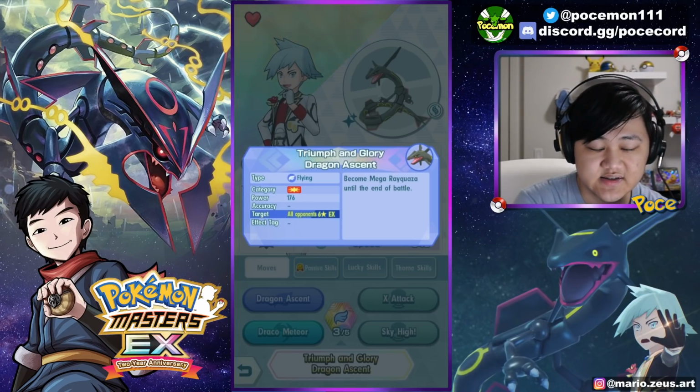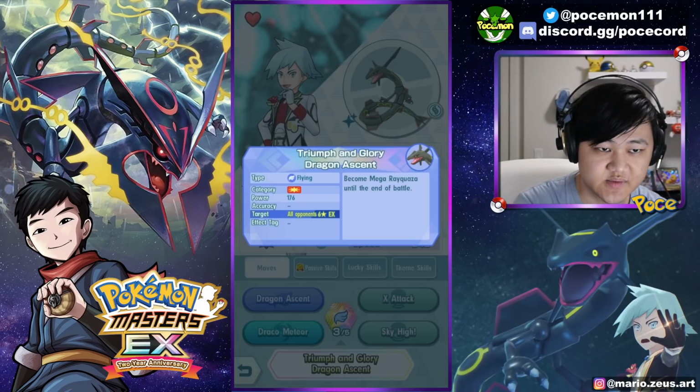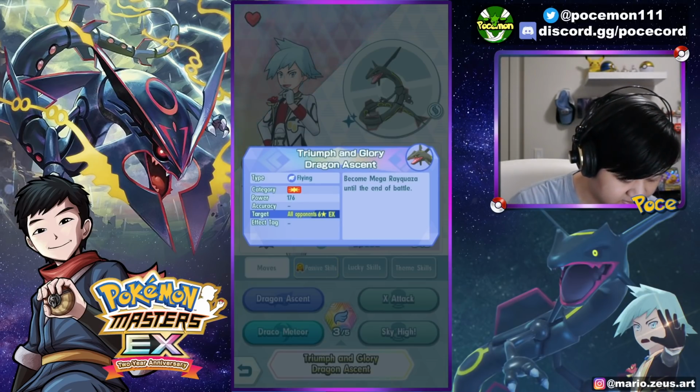So with Striker EXs, it makes their sync move not split the damage. It's 100% damage on each one of those targets. That's why it's really nice.